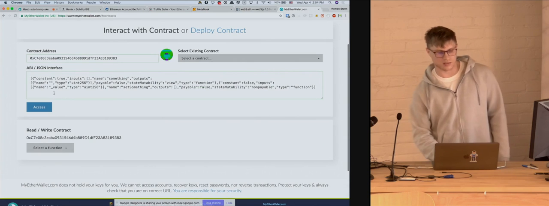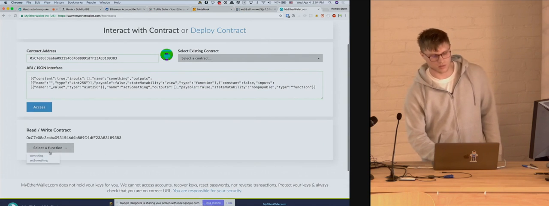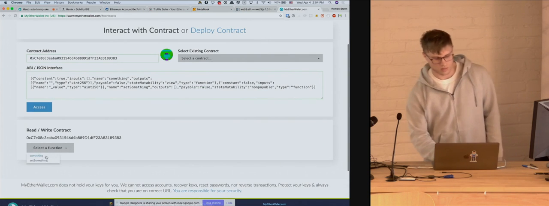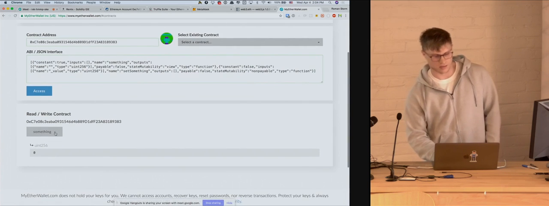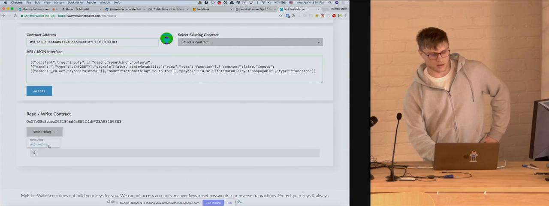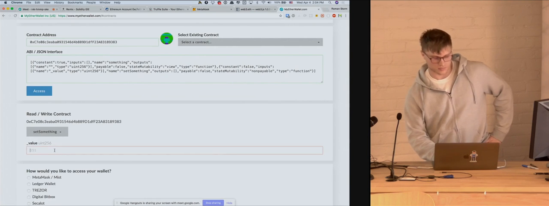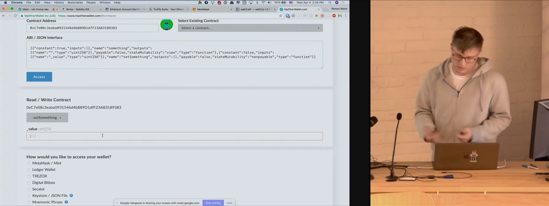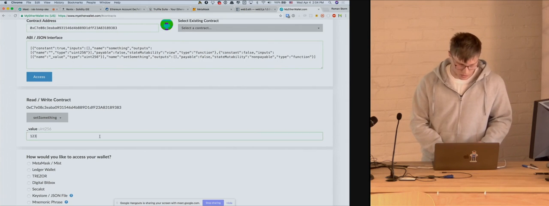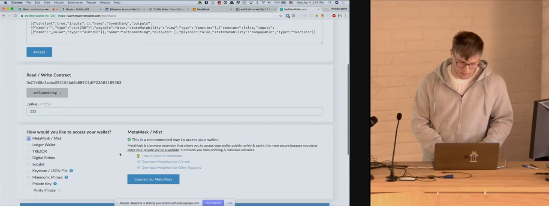Now it reads this ABI and tells me you have two functions. One of them is something, which is a public function that returns an integer, and the other one is setSomething. It understands that there is one parameter which expects me to provide some value.